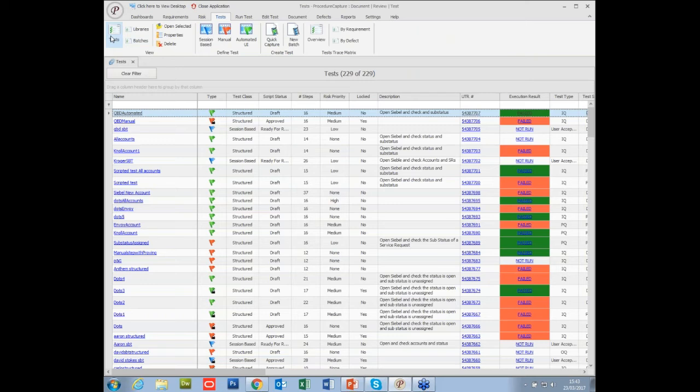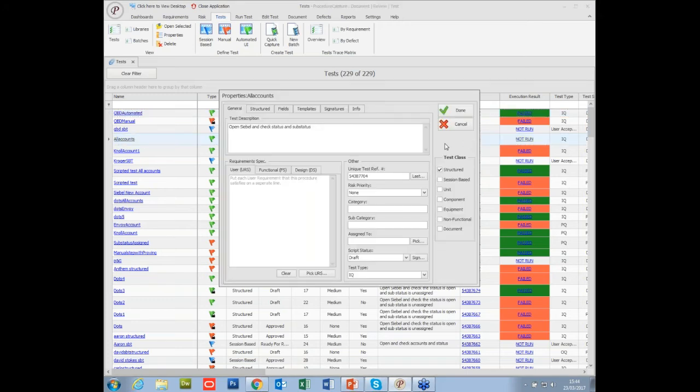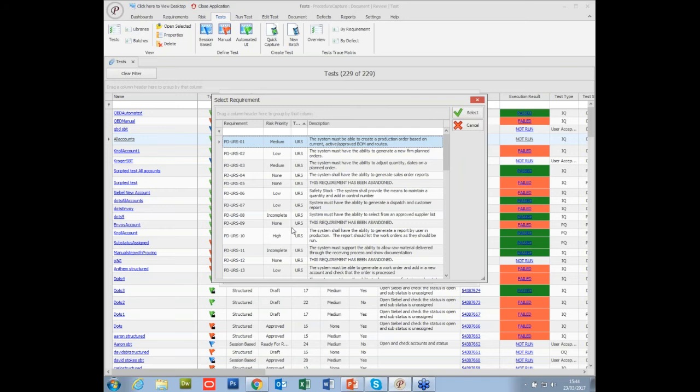So here is my whole testing that I have done, and these are all the test scripts. They are different types of tests in terms of scripted or session based, and here are the execution results for all my tests. And I could then look at one here which has the test script properties. I can link this directly to requirements that I have risk assessed. So I can simply go and pick the requirements here that I have risk assessed.